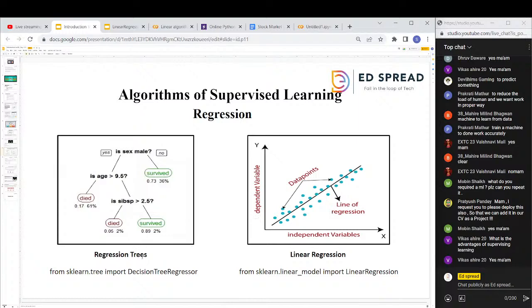And for regression trees, as I said, you must have only two answers, yes or no. So you have only two types of output variables here in classification, or we can say regression trees.